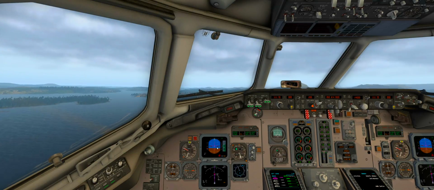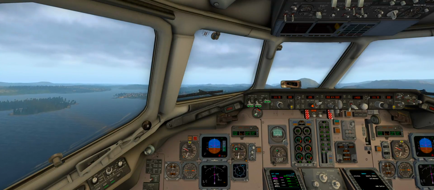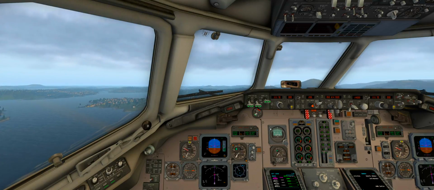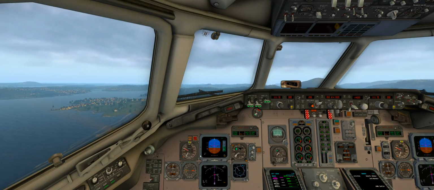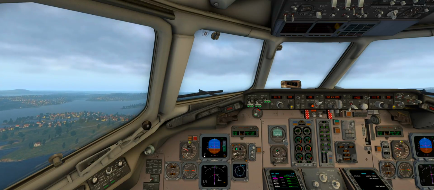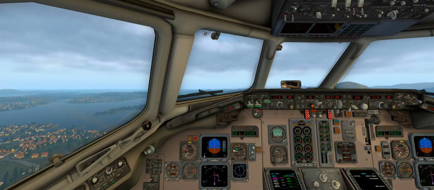So it's easy for us to gain a little bit of speed. We are going to switch to nav track, and we did it by pressing FMS, I believe. So we're following nav, and we're still climbing a little bit low on the climb here. I'm gonna pull up my flaps one more time. Oh, they're up, good.